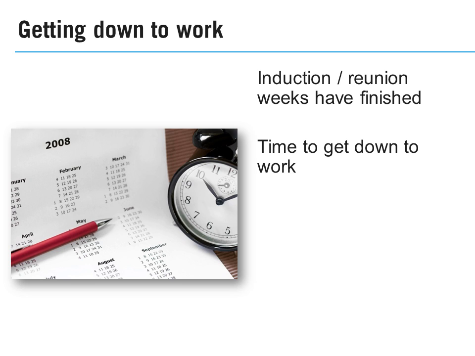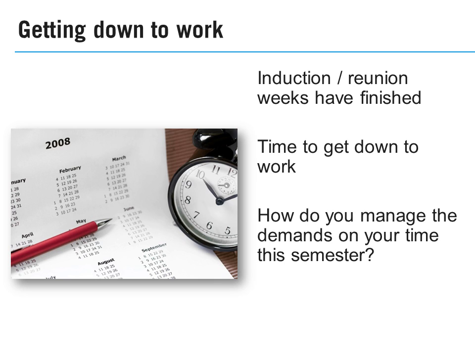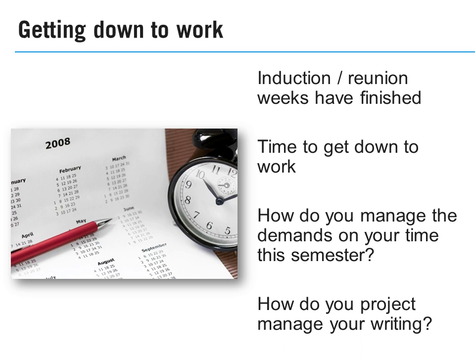But actually, if you look closely, nearly all your modules will probably have hand-in dates around the same time. How can you plan your work to try and make sure everything doesn't need doing at the same time? Try thinking about long pieces of writing like a project and create a project plan with timescales. Once you've created a project plan for each piece of work, you should transfer the key dates into your diary and then do it for all of your modules. This means you can identify possible pressure points during the semester when your modules may overlap.